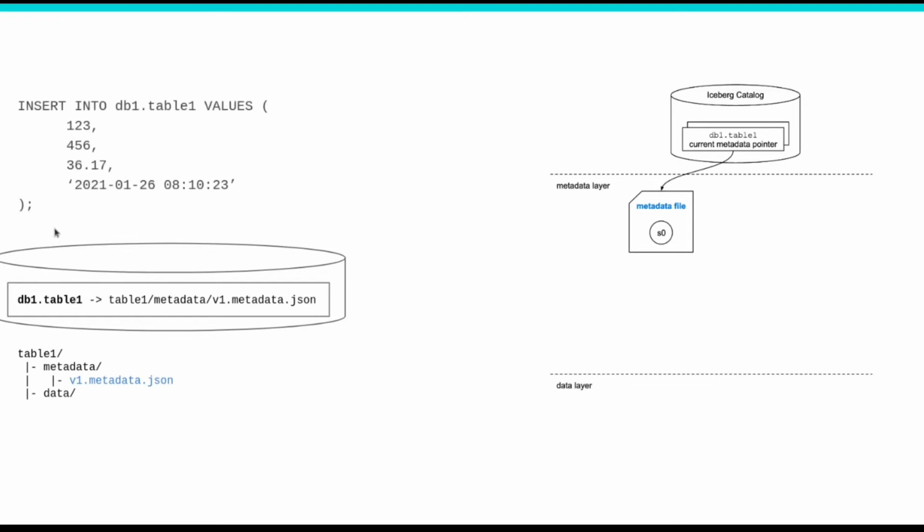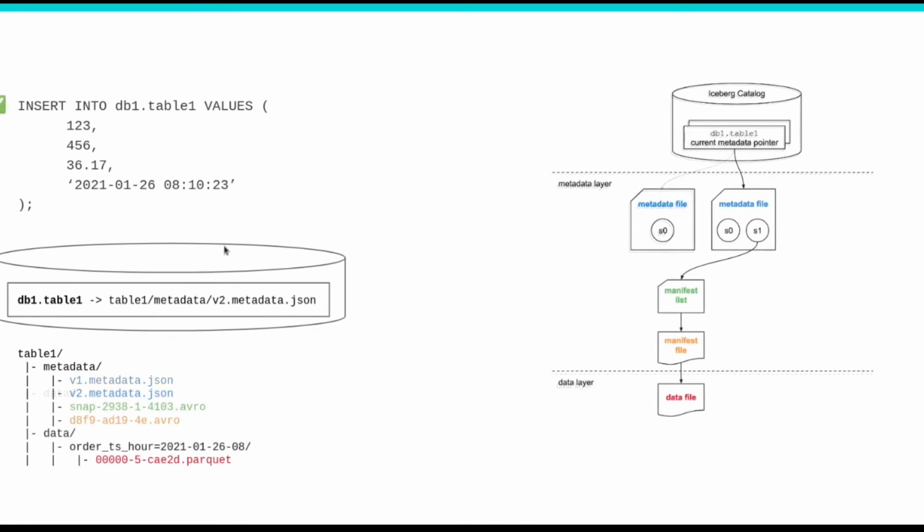So now let's actually insert some data into the table. So we insert some values. Wonderful. What's going to happen is that it's going to go through the same process again. So it'll read the metadata file. It's going to first read the old one to get an idea what the schema of the table is. And then based on the information in that metadata file, it's going to begin writing the data files, based on the details of the table. So they'll be separated out by partition, sorted by if there's any sort order assigned, all that kind of stuff.